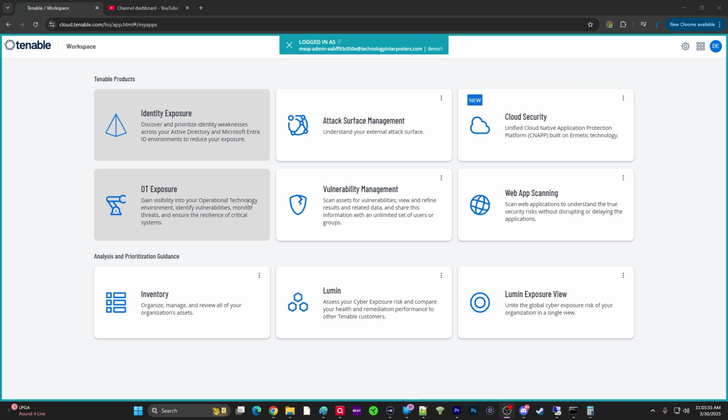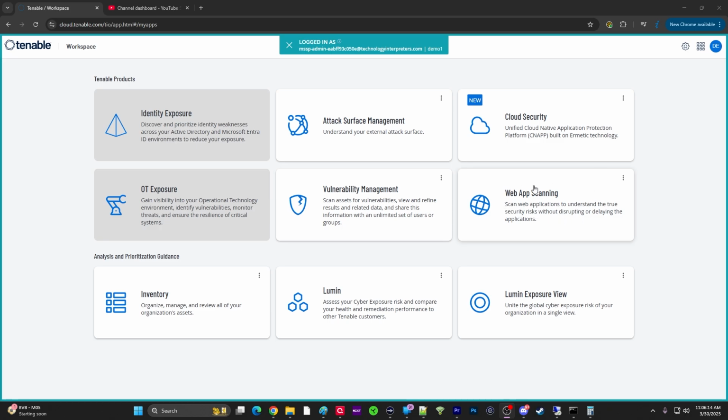OT, operational technology, deals with things like manufacturing plants or rock quarries or anything that produces something at an industrial level. They have what are called PLCs, programmable logic controllers, which are little devices and sensors that control when machines do this and that. And if that gets compromised or slowed down, it could lead to anything from messing up the product to injuring people. So the OT environment is a big one. And honestly, we need more people working to become experts in OT security.